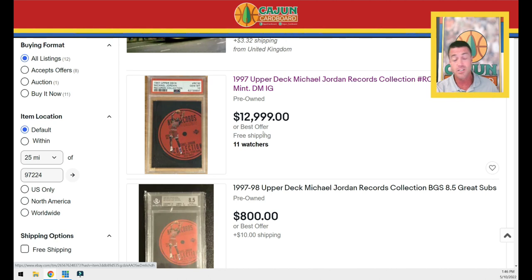But here is the PSA 10. So this is intriguing, for a couple of reasons. Number one, there's 14 in the world, and one of them is sitting here on eBay, and it's not at a crazy price. Usually you'll see cards like this that are super rare Jordan inserts, just difficult to find, that show up once a year or once every 6 months. You'll see this listed at like $23,999. This seller's got it posted for a relatively reasonable price.